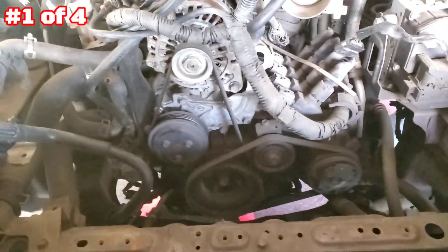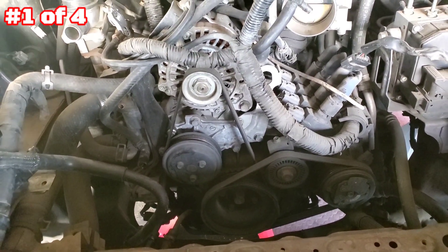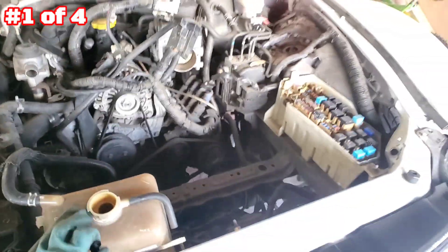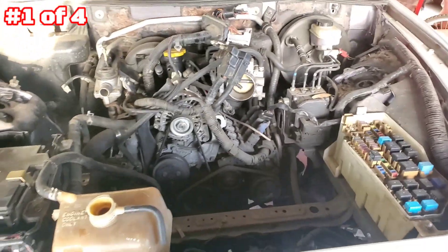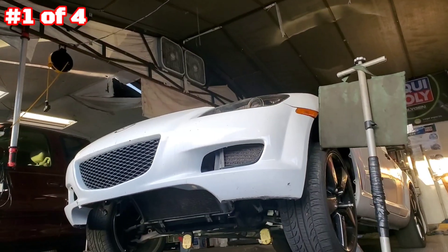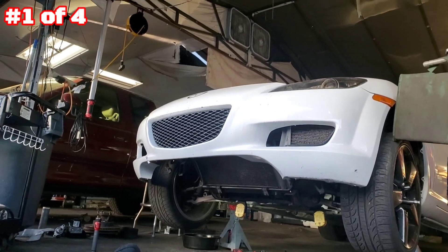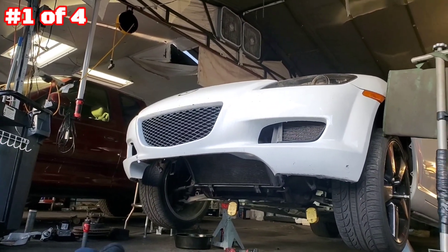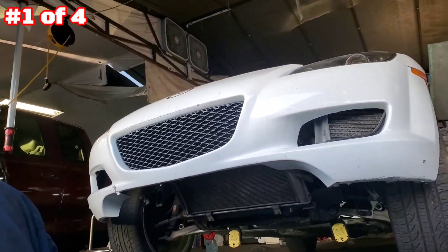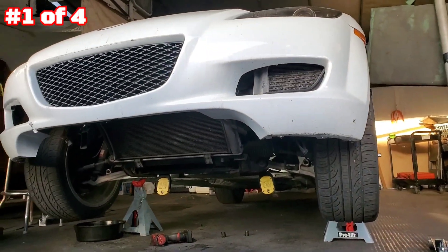I'm gonna leave it here — this is video two. The other video you guys saw with the low quality was the live stream, that was video number one. This one is number two, and it's 10/2. For video number three: what's going on YouTube — quick video. As you guys already know, I'm removing the engine on this RX-8 automatic — it's gonna be an engine swap, swapping it out for the same engine.